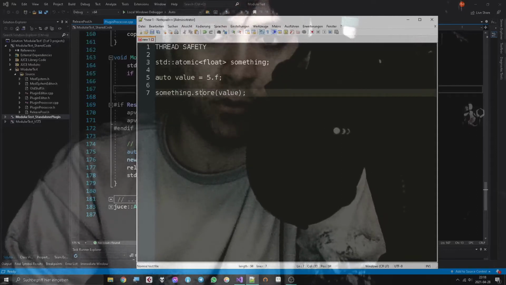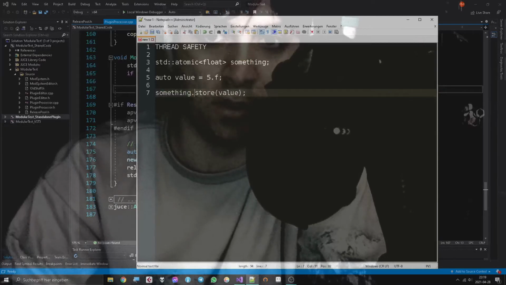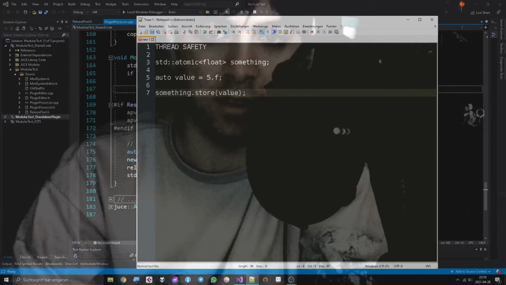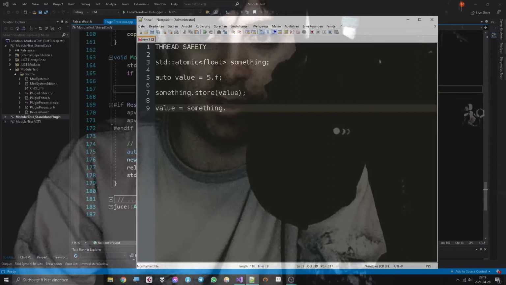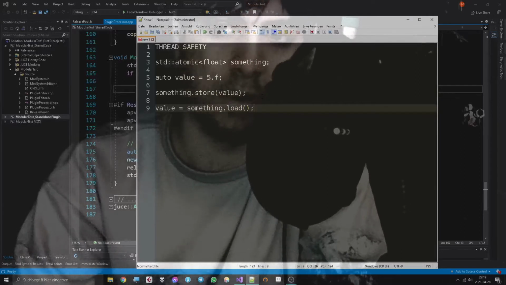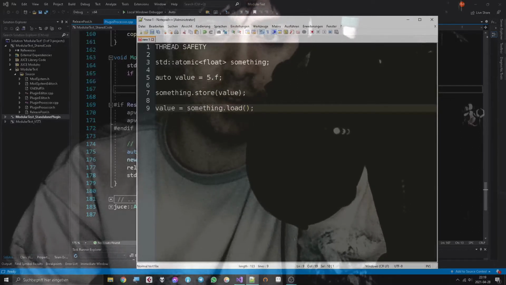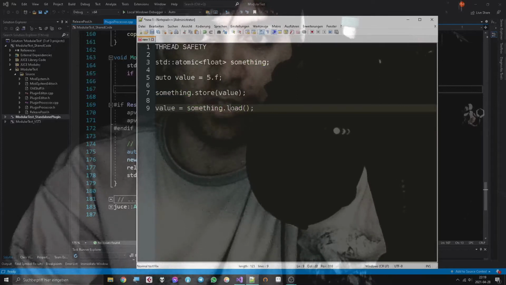And then when something else tries to access something, then this store will wait until the other things are done. It's also the same if you want to say something.load(). Then you are loading whatever is in something and putting it into value. And this only happens after everything else that tries to access something at the moment has finished.